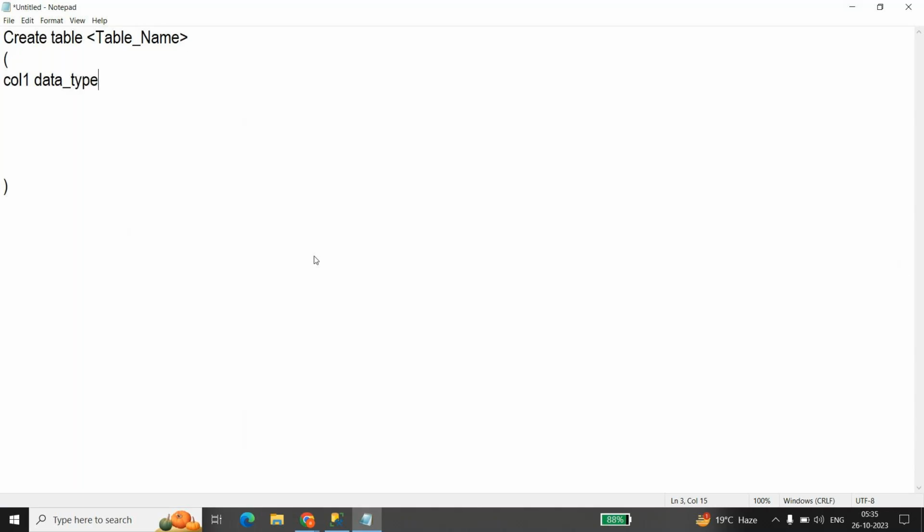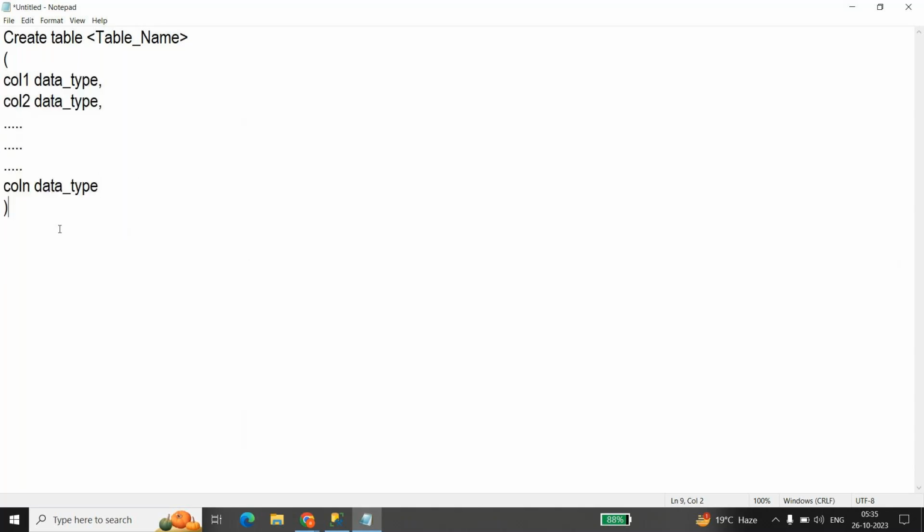data type, column 2 data type, right? So like this, column n data type. So like this, you need to create the columns here.